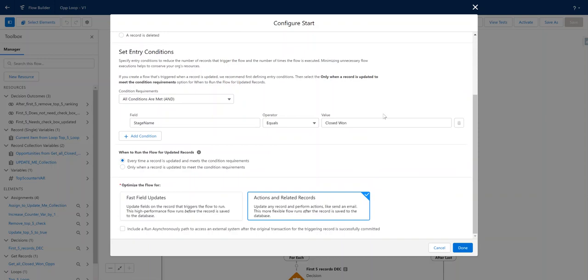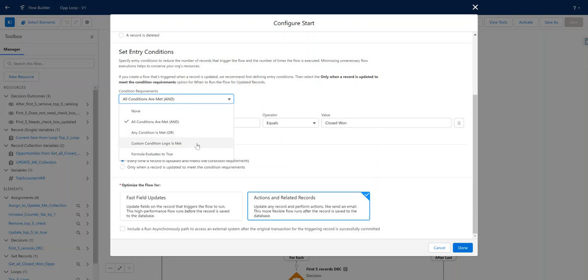Set the entry conditions. So in this case, I'm only interested when an opportunity is in the closed won stage. You can obviously modify that to be whatever you want it to be. The requirements, you can just have it run every single time and have no requirements. There can be multiple things, one or the other.